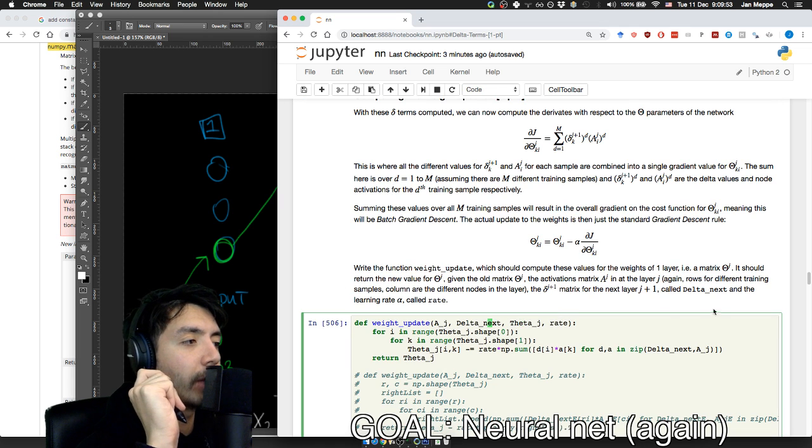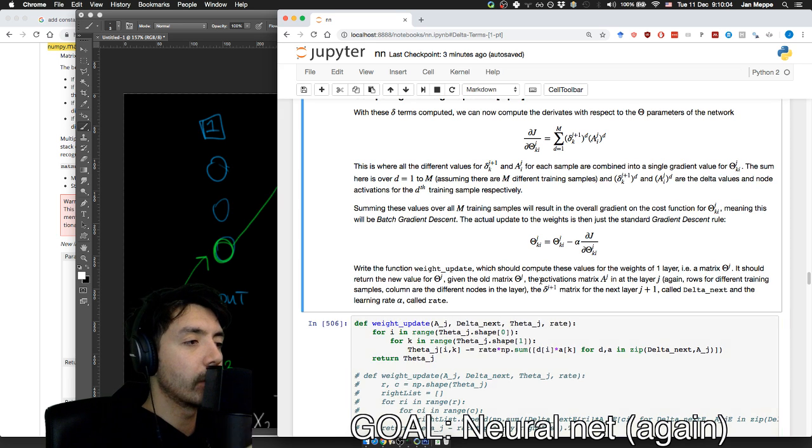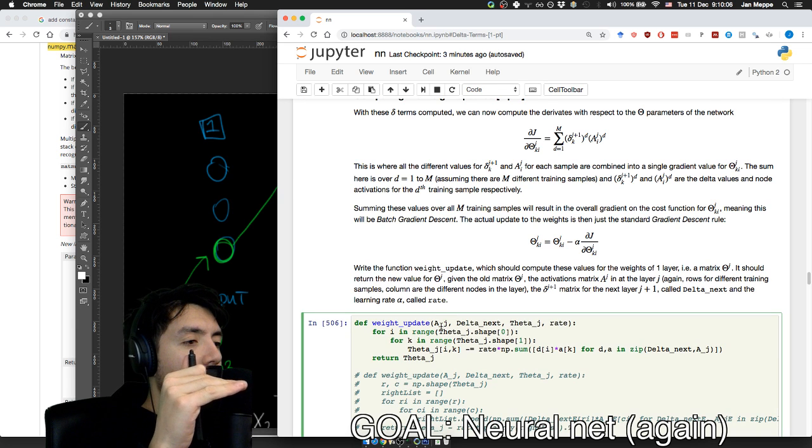So it should return an updated value, given the old value, given the activations, delta next, theta j, rate, and then we sum over. Alright, so I'm not sure if this is correct.